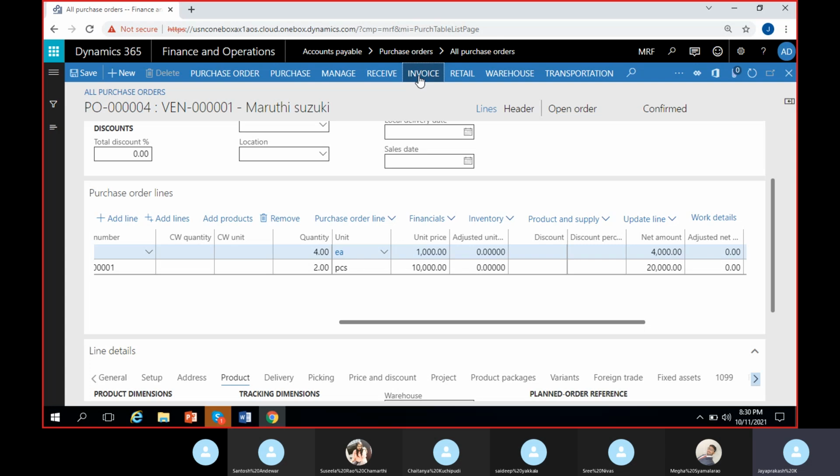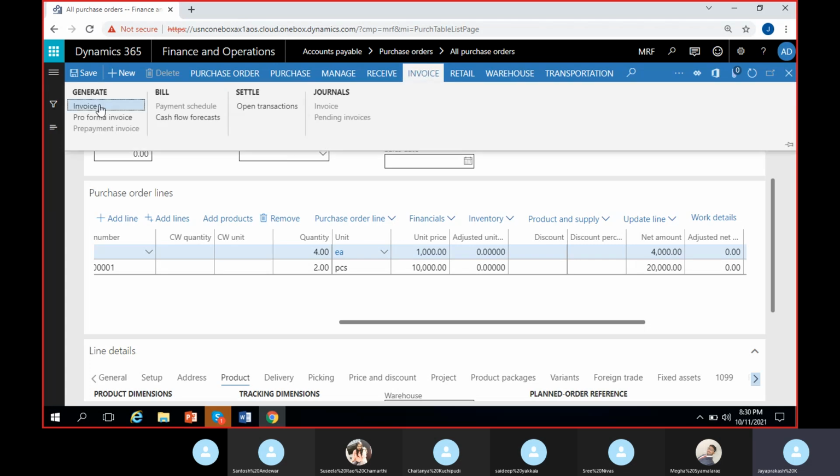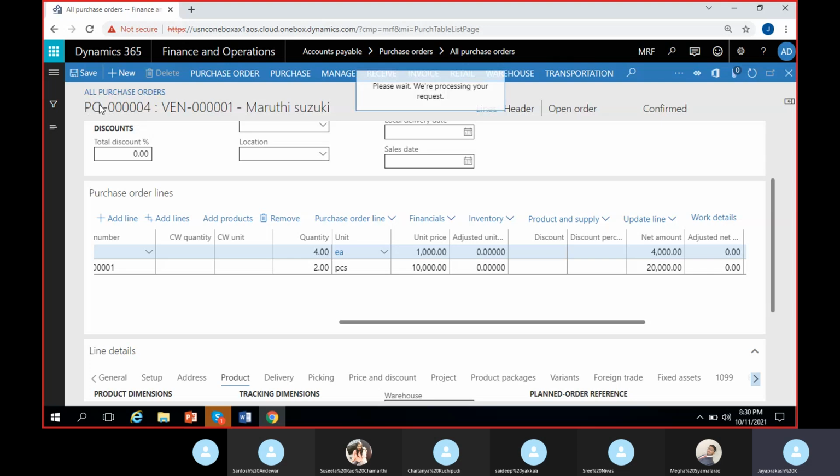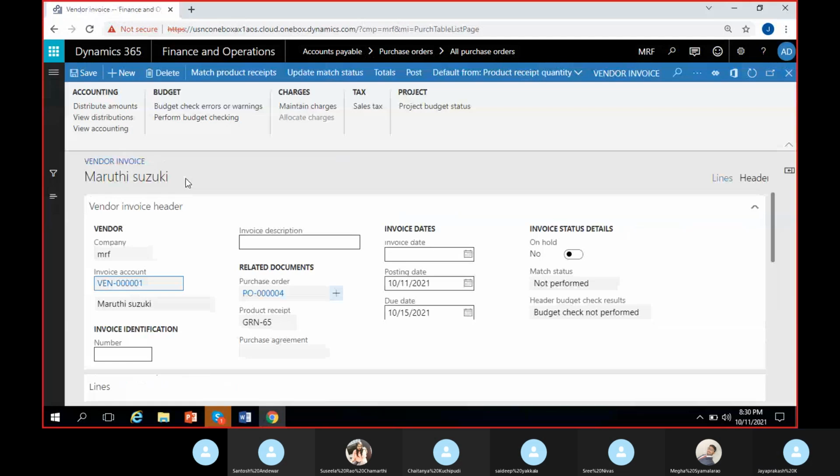You can see the invoice option here, right? Go for invoice, click on invoice. So I can see this invoice is generated.